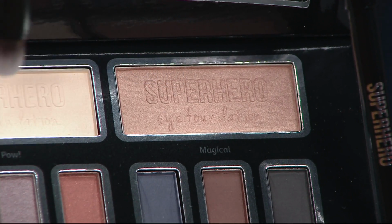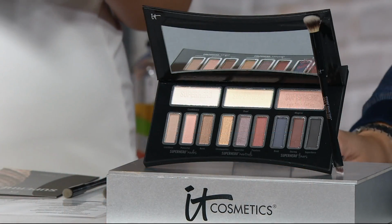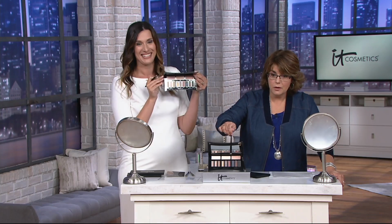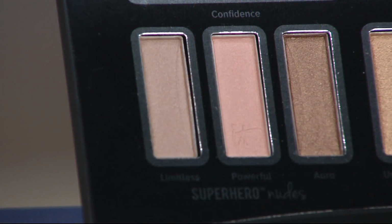But what they're going to do for you as your eye foundations is smooth the look of your lids. They're going to counteract any discoloration that you may have to your lids so that they create that perfect eyeshadow base for any look, whether you wear them alone or with any of the other shadows in the palette. So you get all 3 of those. Yes. And then, as you'll see, you get 9 more shadows and liners.